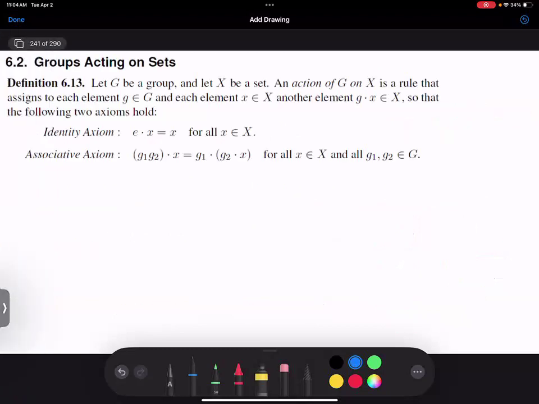For the next class, we're going to start talking about groups acting on sets. And there are a lot of beautiful theorems that give you information about what a group looks like given its order. The smaller the order of the group, the easier it is to analyze. As the size of the group grows, it becomes harder and harder to figure out precisely what it is. And the whole point is we're going to try to develop and use some of the concepts that we've been learning to understand what groups look like if they have certain orders. And there is a tremendous amount you can do.